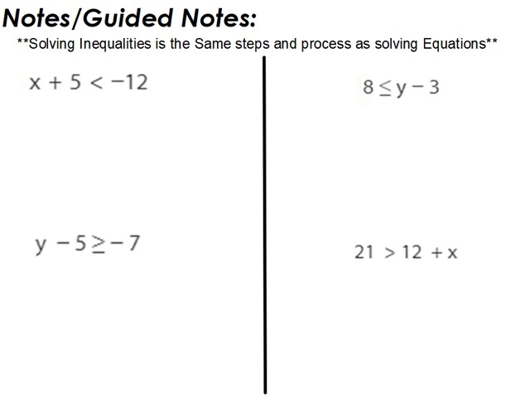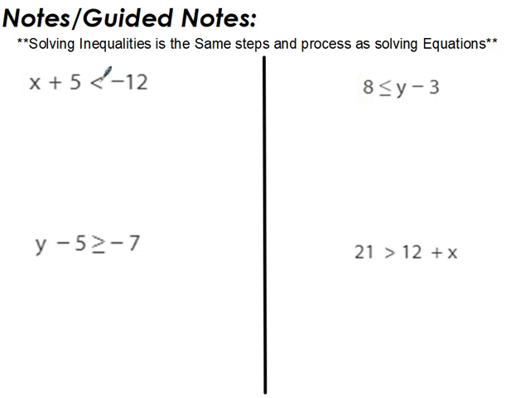So, inequalities are very similar to equations, except instead of an equal sign, we have an inequality symbol. So for this problem right here, I have x plus 5 is less than negative 12. So we've replaced the equal sign with an inequality symbol. I'm still going to solve for x and get x by itself the exact same way I would if this was an equal sign. So I want to do my inverse operations and get the x by itself to figure out what the solution is.